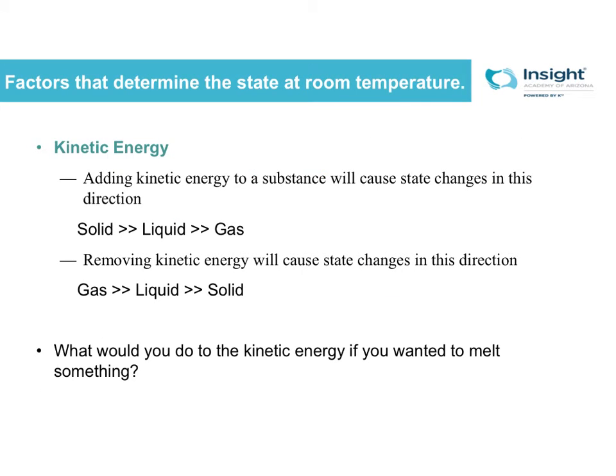So, when it comes to kinetic energy, as you transition from solid to liquid to gas, and we've talked about this, you're absorbing energy when you do this, so you're increasing your kinetic energy. So KE goes up as you go in this direction. If you add kinetic energy, you're going to force something to go from solid to liquid to gas. Likewise, if you remove the kinetic energy, you're going to cause the reverse of that to happen. Gases are going to condense into liquids, liquids are going to freeze into solids.